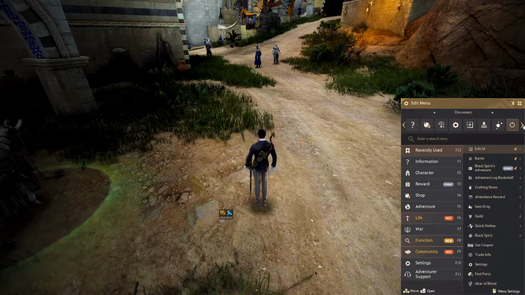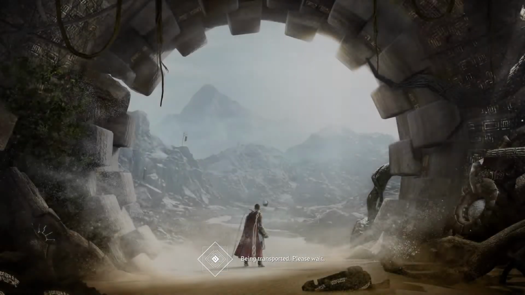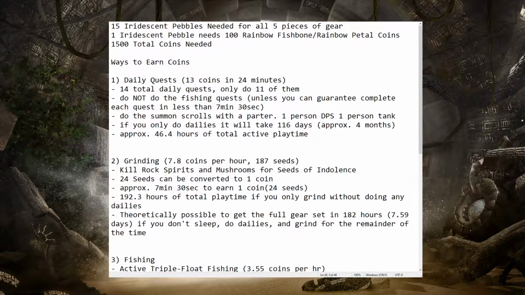Okay, so let me switch characters, and as I'm switching characters, we can talk a little bit more in depth about what it takes to get the pebbles. All right, so I'm going to open up this notepad here, and as you can see, we needed 15 total iridescent pebbles to get all 5 pieces of gear.